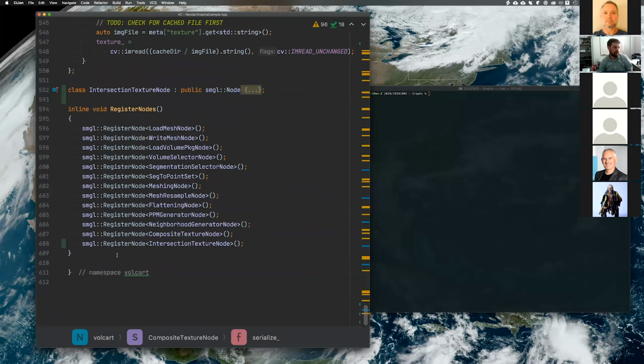And just at the end, this is how I handle registering nodes right now. I just have one function that gets called at the beginning of my actual executable that does all my registration for me. There are methods of auto-registering nodes when you import them in the first place. They're not super portable if you're building static libraries, which is a little disappointing.